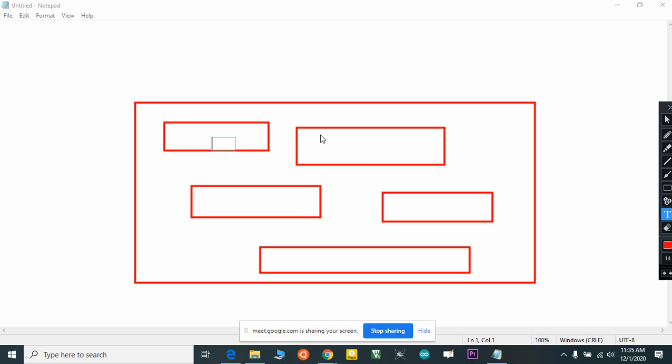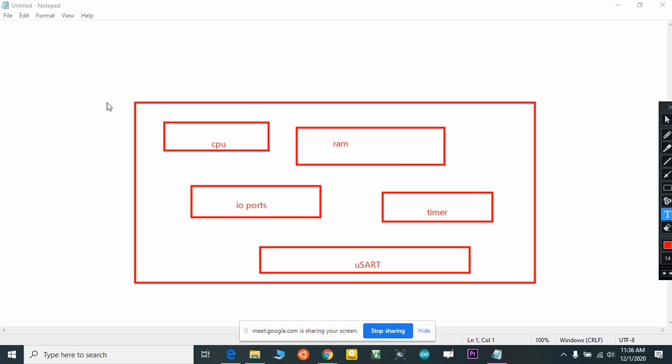CPU, then RAM, IO ports, timer. So these are what we call peripherals.